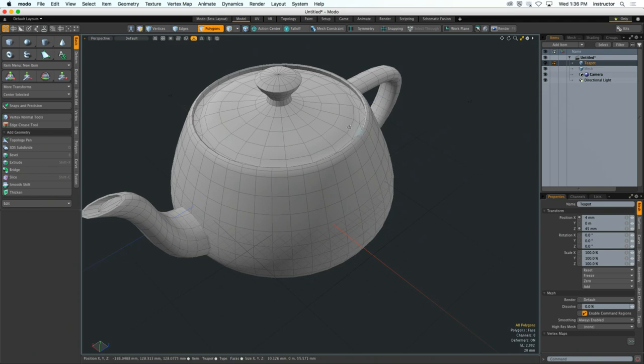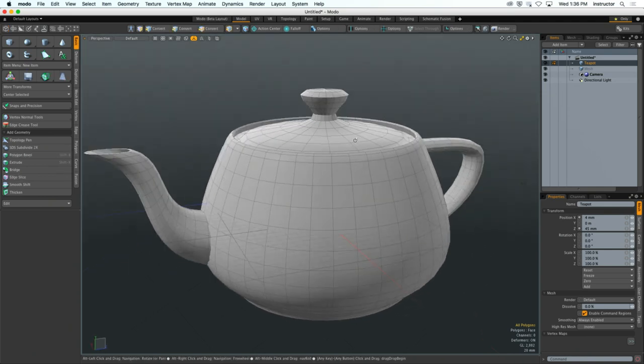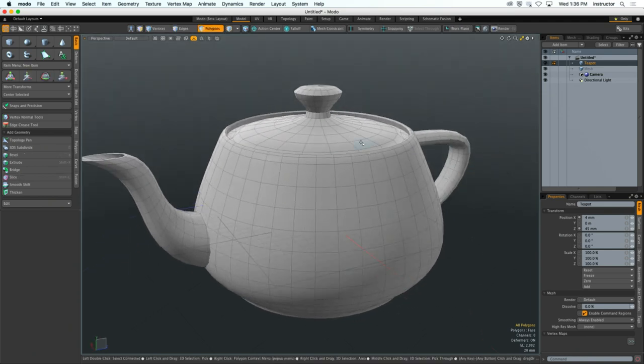Now, part of working inside of Modo is managing this really great selection engine. We saw this a little bit last week, and I know that you guys definitely saw it in your homework. But selecting things in Modo is kind of one of our bread and butter tasks, okay? You're going to find that you're going to be navigating around your scene, panning, orbiting, and zooming, and then selecting things like every other second, because we have a lot of individual geometry that we need to manipulate and move and rotate and edit. So we're going to be doing selecting often.